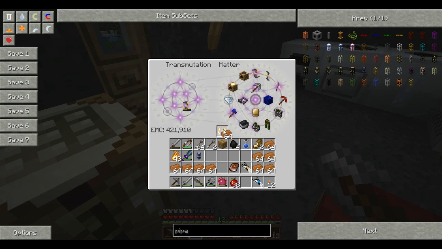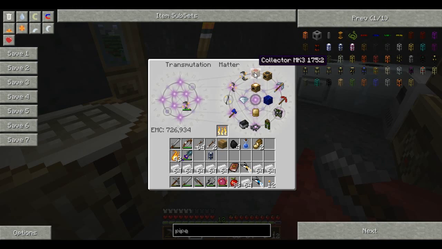Because what I really want is another one of the Collector Mark 3s. I think I saved it between the alchemy bench. I'm just not 100% sure. So I'm going to burn it, and when I get enough EMC, I shall let you know. And even if I don't, I shall probably let you know. And there you go.